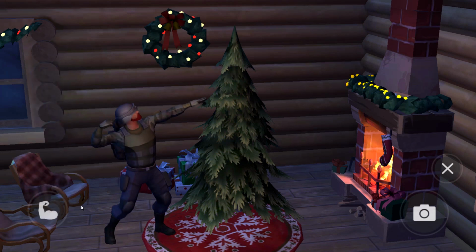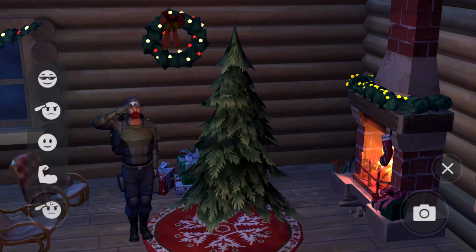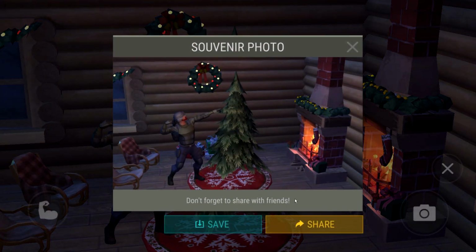Dude, check this out. I can hit him with the flex. Oh, you got all these different emotes over here. Dude, that's awesome. You can come here with a wide variety of stuff. We got the fire in the fireplace. Well, without further ado, let's hit him with the flex over on this Christmas tree. That's a sad Christmas tree, though. I'm guessing we gotta go and get some ornaments for this. I will not save that for now. That is not a photo worth saving.